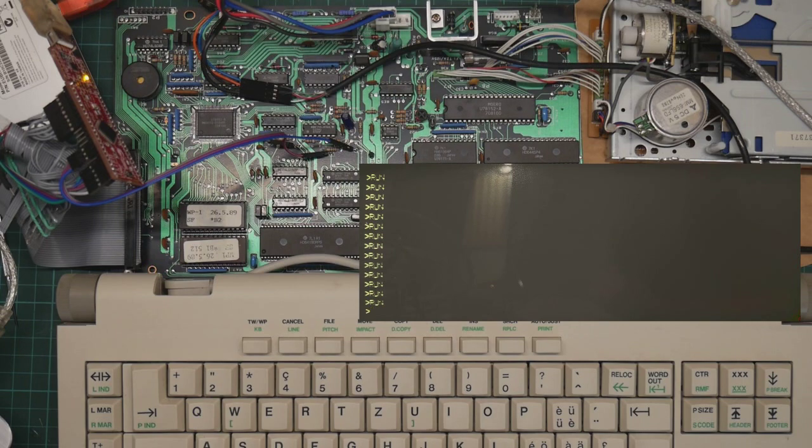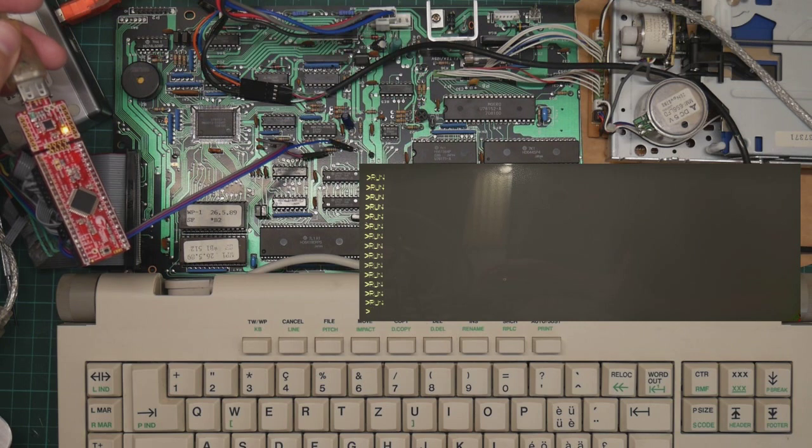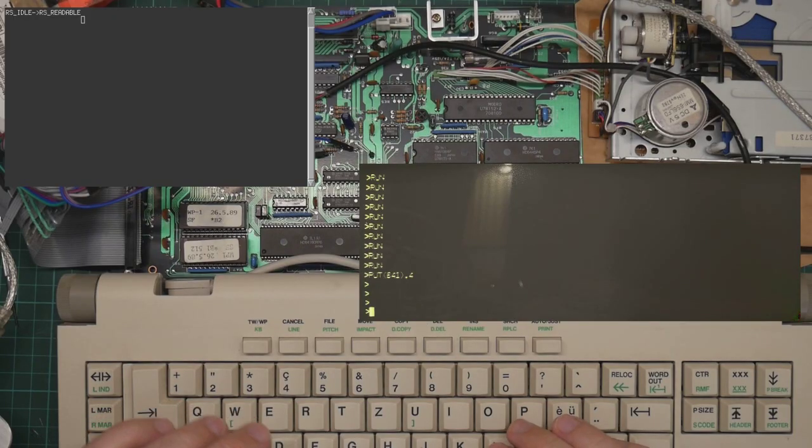I think something is wrong with the bus interface. It's not capturing values correctly. But why? After a lot of tinkering, I think I have something working. So let's give it a proper test.